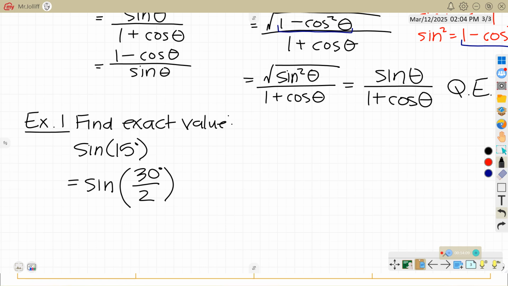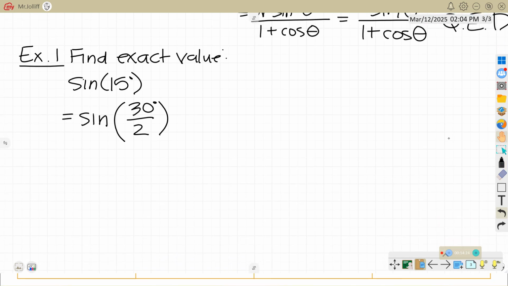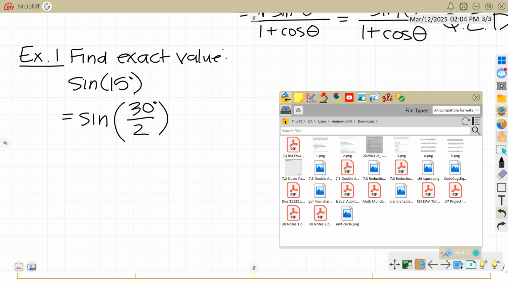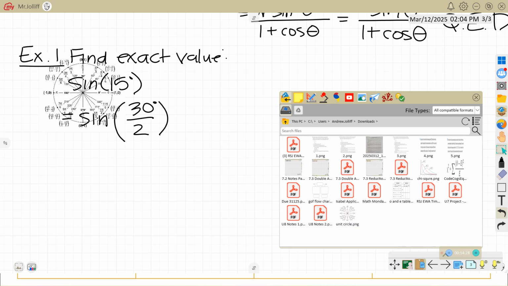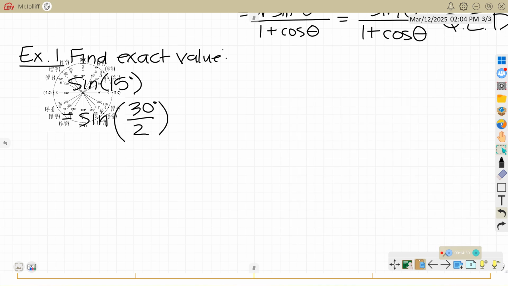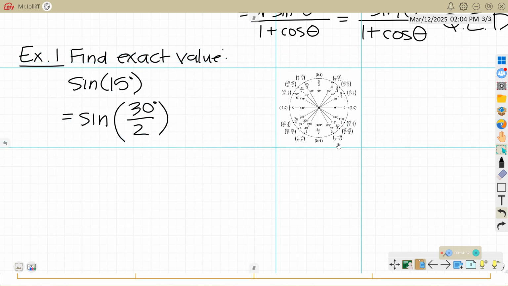The other piece, I know when I use this formula, it's going to give me some other trig function, like a cosine or a sine. So I need a unit circle to help me. You guys have them at your table. I'm going to pull one up on the board for us. Not there, you stupid computer.